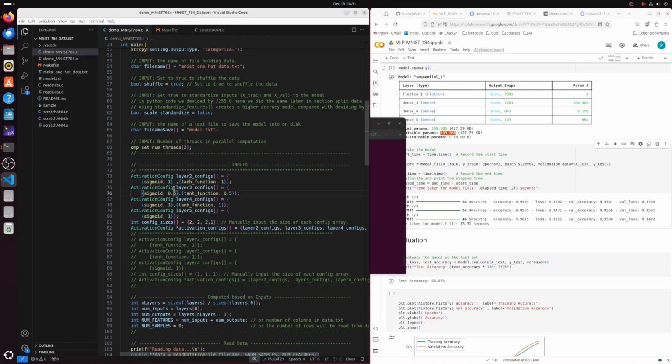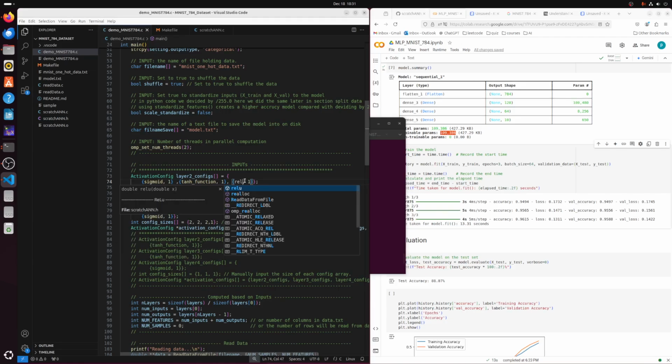Maybe one thing I can do. We discussed the linear activation function and what problems it can create, but let's just try it.